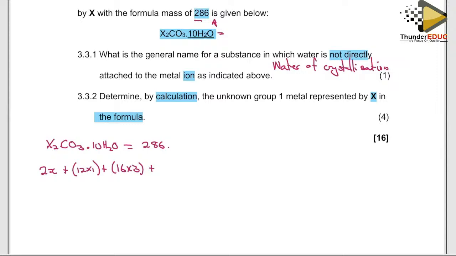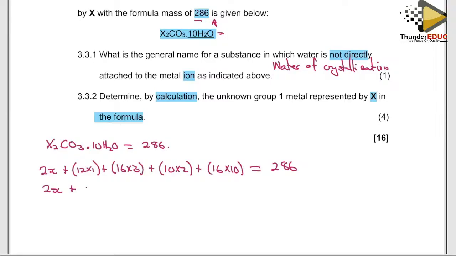Remember, hydrogen has a relative atomic mass of 1, so it's going to be 10 multiplied by 2 because we have two hydrogens. Therefore, I'm going to say bracket 10 times 2, then plus, because we also have our oxygen there, multiplied by 10. The relative atomic mass for oxygen is 16, multiplied by 10. Therefore, this should give us an answer of 286. So just to retain these values, this is going to be 12.